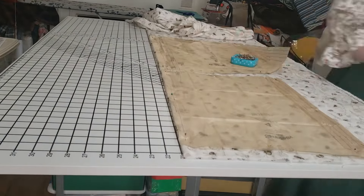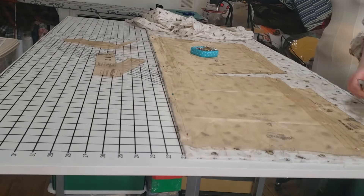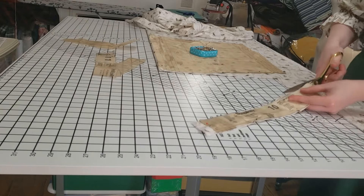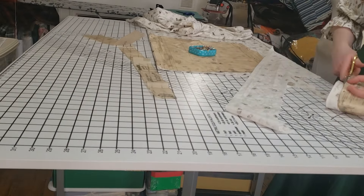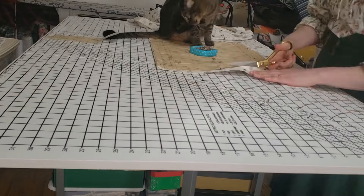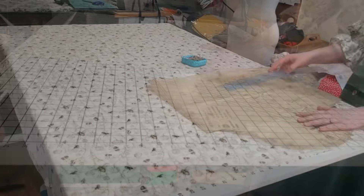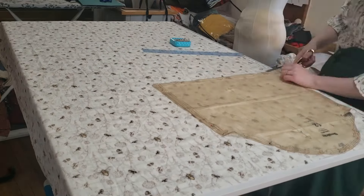After ironing my fabric I checked to make sure all of my pieces would fit on the fabric before I began pinning the pattern down. I had lost a couple inches to the washing machine and I was just short of three yards, and I am a worrier. I am starting with the front and back pieces. In the extra side space I am fitting the front ruffle in along with the back ruffle and the collar stand. Unfortunately the sleeves were too wide and I had to cut them single layer.